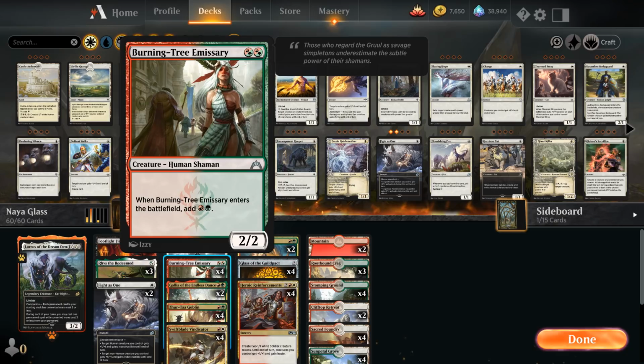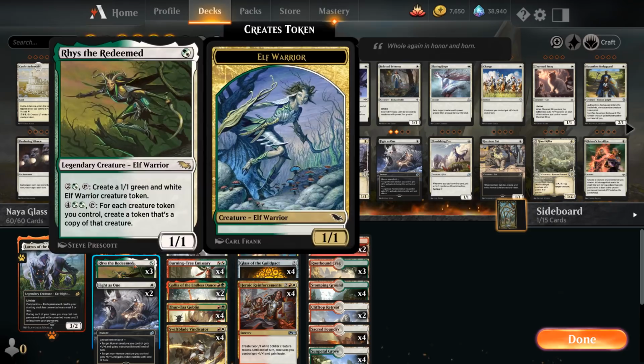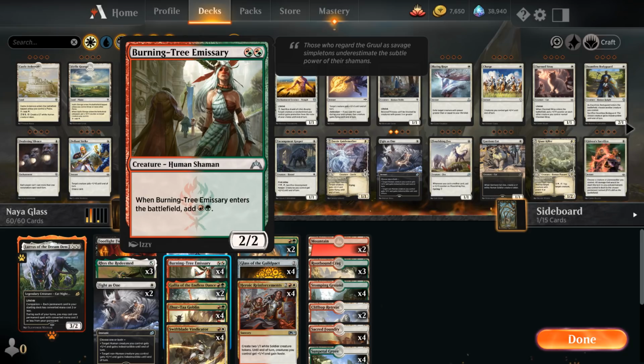When it enters the battlefield, it adds red and green to our mana pool. We can even cast 2 one-drops with red and green mana, using the red mana for Fiend and the green mana for Arasta Redeemed, so it can allow for some very explosive turns, especially if we have multiple Burning-Tree Emissaries. And we can even use the 2 floating mana to play Glass of the Guildpact, immediately pumping our Burning-Tree Emissary, so this is probably one of the best cards in the deck.